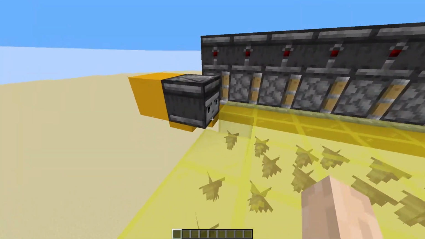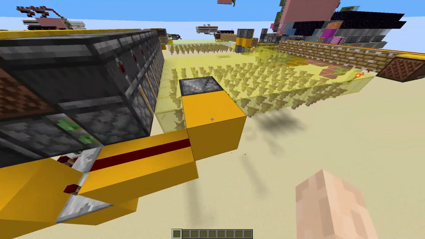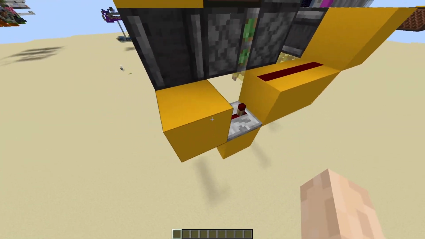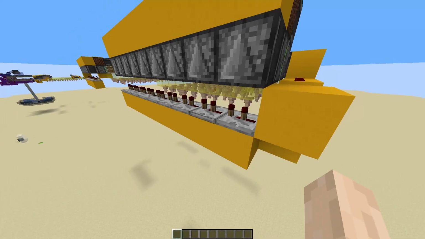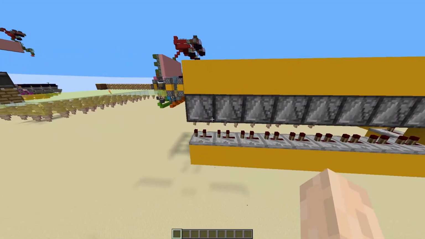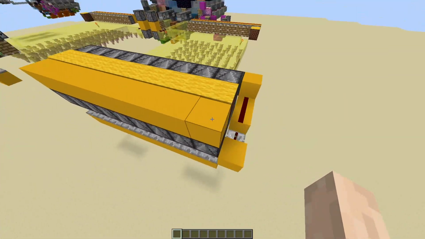The conveyor belt is super easy. We're gonna have the observer here reading the block that we removed, facing into a solid block, then 2 redstone dust, a repeater on 3 ticks, then a solid block, and from that we'll have 9 repeaters on 2 ticks facing that way into the void, basically being read by an observer each facing upward into a solid block.